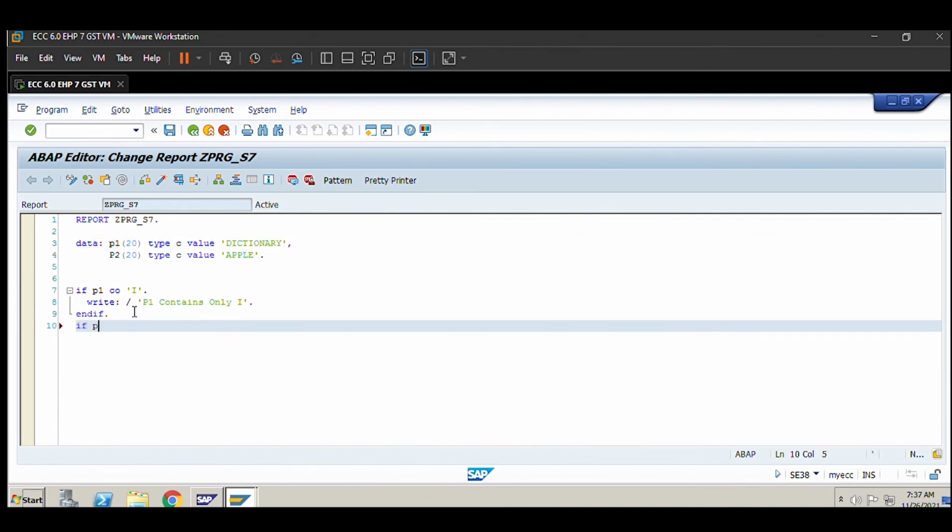Okay, so if p1 not contains only, what is not contains only? NA means not equal.